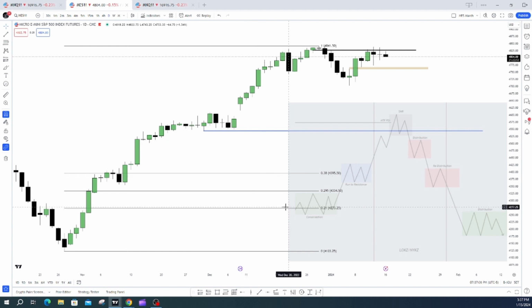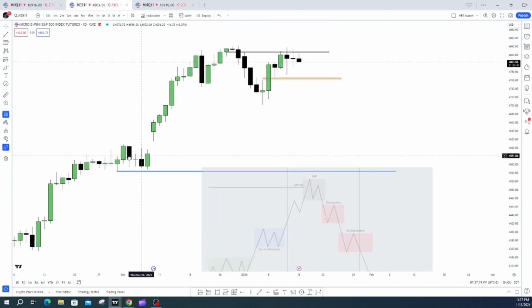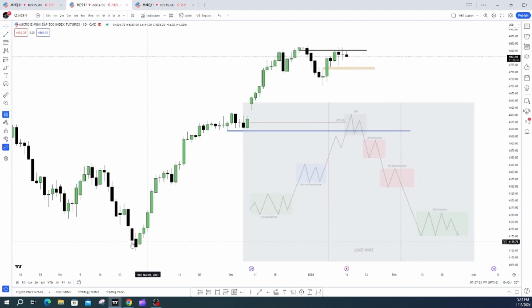This is a level that I'm going to call in advance that the market will want to come back to, and it's going to do that because it's trading these algorithmic signatures. So we'll get rid of that. My first target is here, second target here, and then ultimately it's that 4273.5 level.